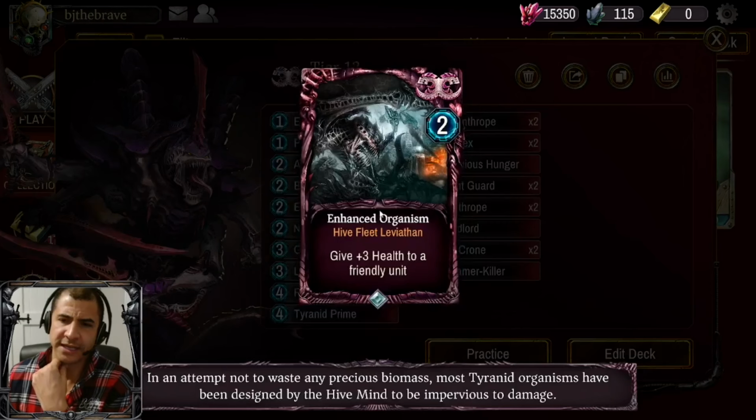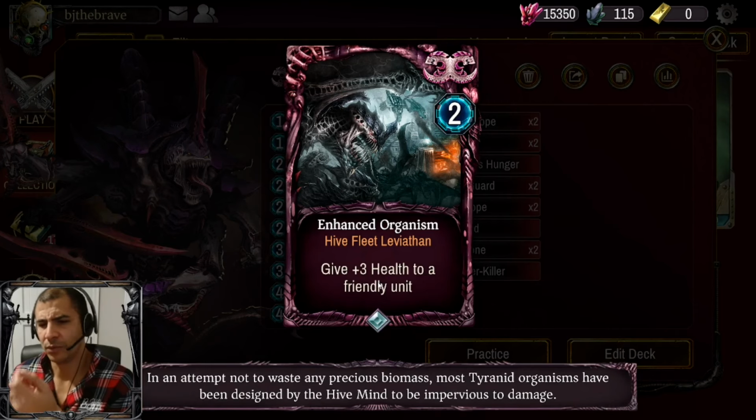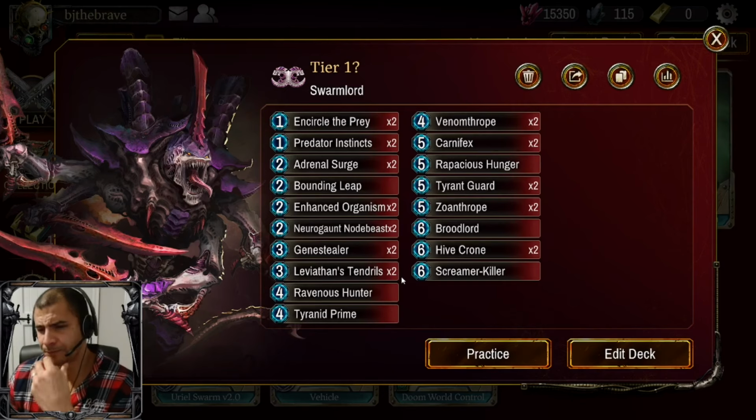I've come to learn that Enhanced Organism is just essential. It's a friendly unit, and it's not heal, it's give +3 health. That means it can benefit your Warlord. You play that on Broodlord, that's +6. It's a very good way of ensuring that your units basically can't be removed by much other than hard removal. So as I said, the win cons are to just build that board, and often you can win just with that.